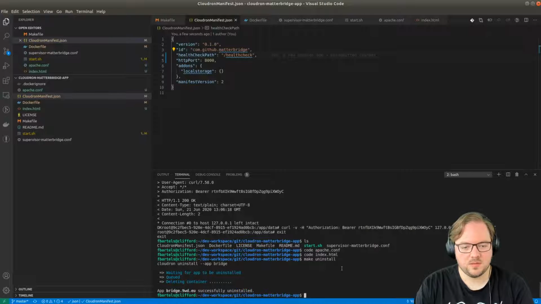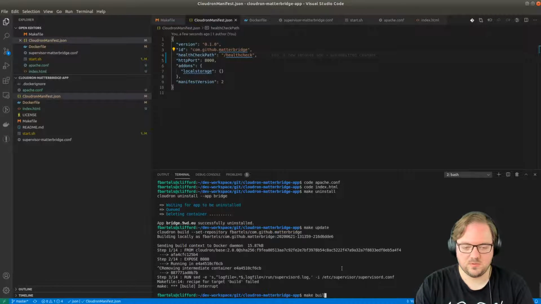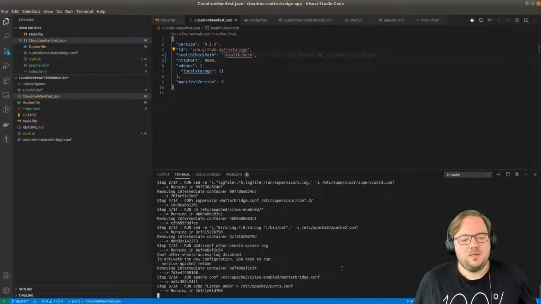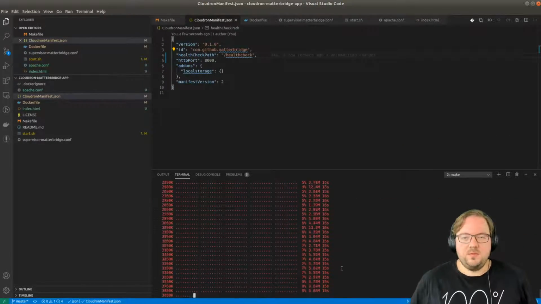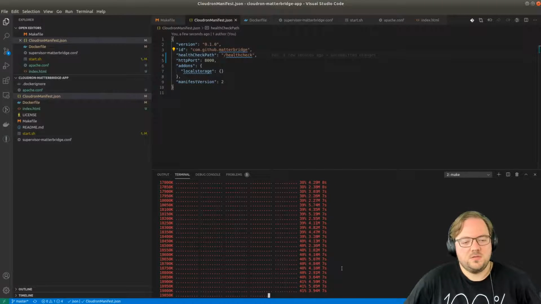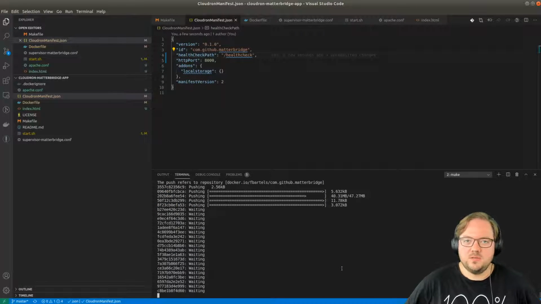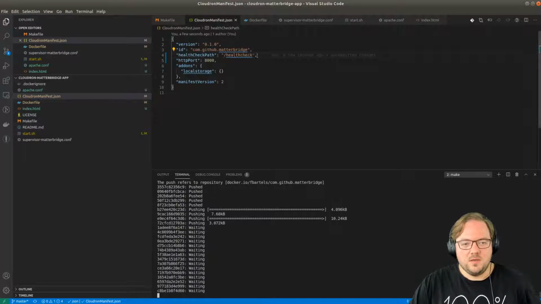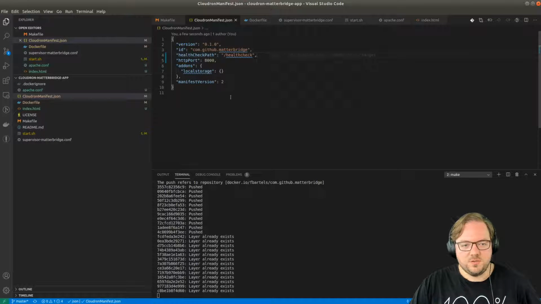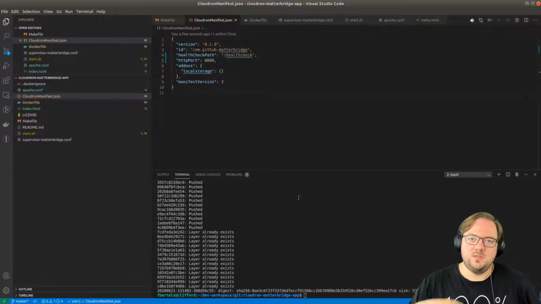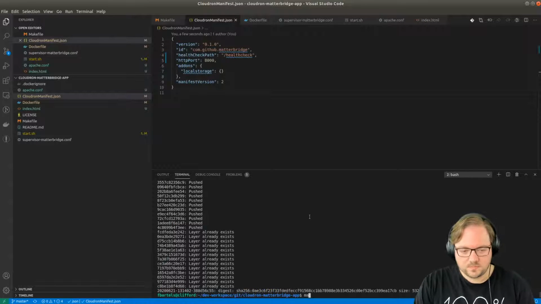And now, I already uninstalled the app in the terminal, and now I'm going to be brave. Oh, no, not update. I want to build first. I'm going to install it directly without the debug mode, which means that the start script is directly executed. And since we're starting Apache now in the startup script, and Apache is configured to listen on the right port and to respond with a status code of 200 to the /healthcheck endpoint, our health check should go green, which means the app starts, but would still need to be configured so you can actually use your bridge. Make install.